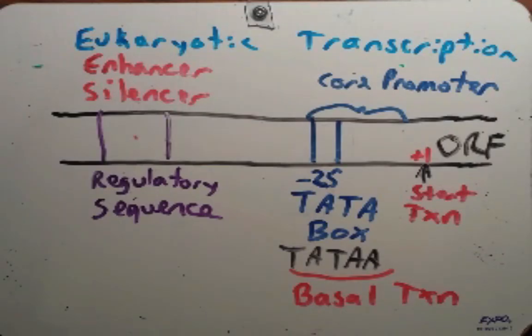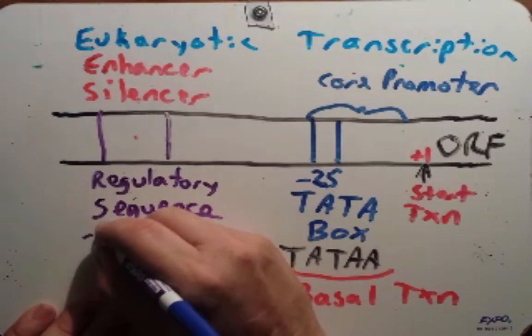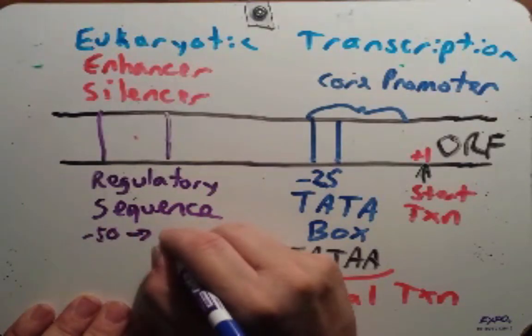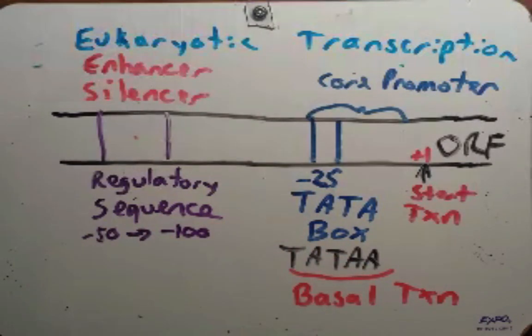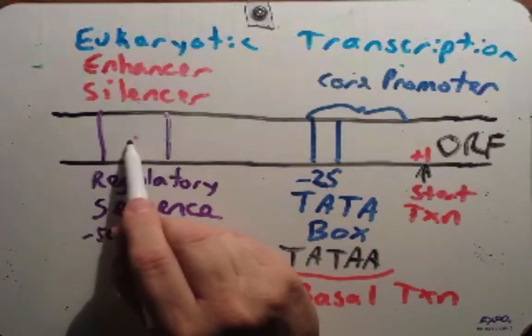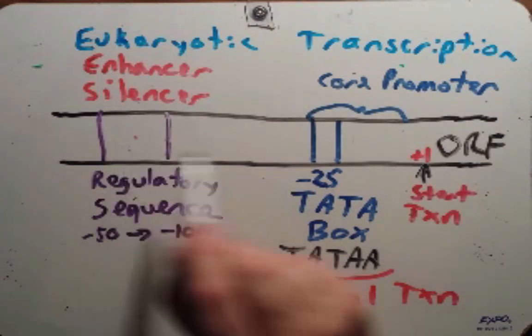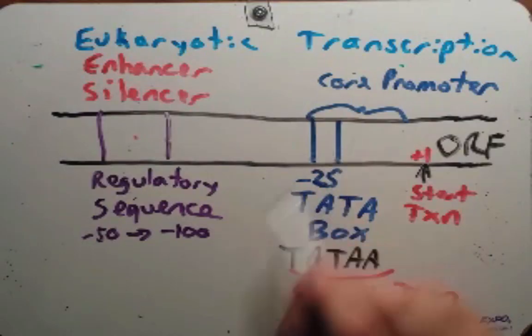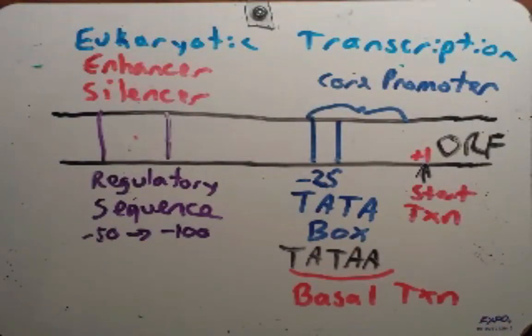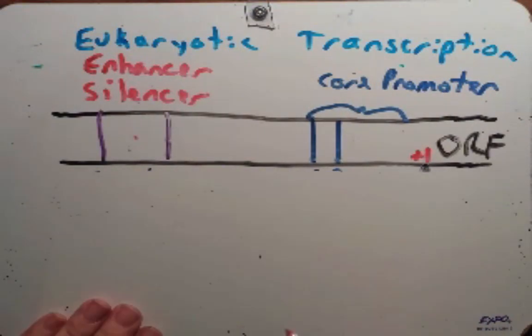Now something that's misleading by the way I drew this is that these regulatory sequences are typically fairly far away from this gene. They're usually somewhere about the position -50 to -100 base pairs away. However, they can be even further away than that. And so it's interesting to try to figure out how a protein can bind here and somehow affect the RNA polymerase that's binding here. And to explain this, I'm going to erase this bottom part of this whiteboard. And I'm going to explain what happens, and then I'm going to try to draw it.